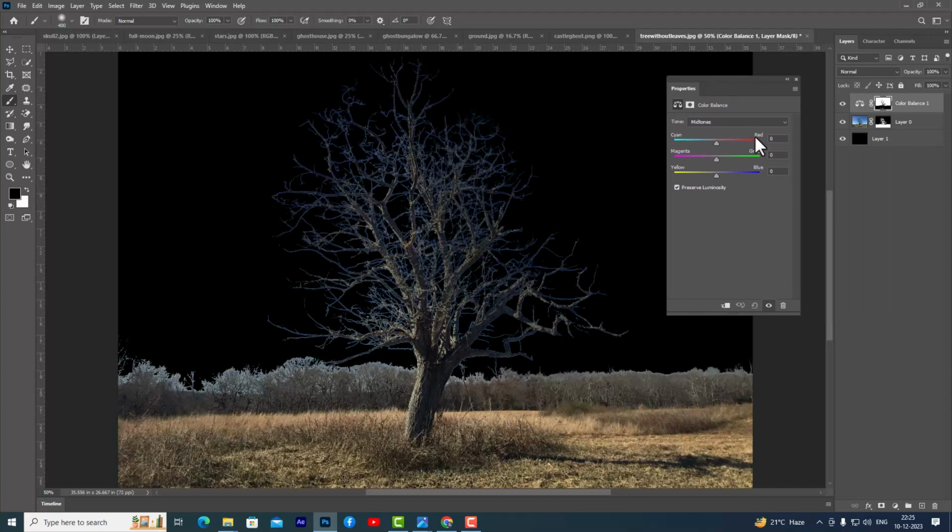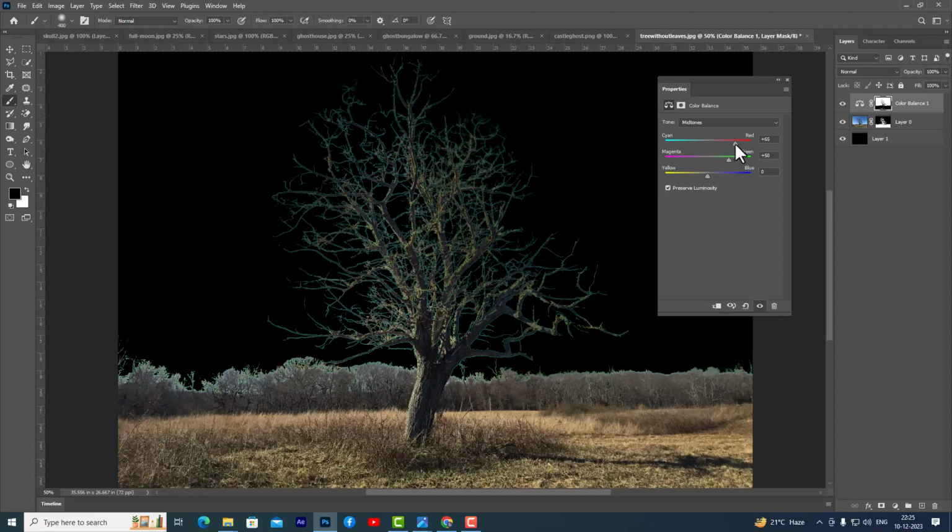This color balance adjustment will target the opposite area, means all the blue colors that we see around the tree. We can turn them to different colors. So we can see here, right now we have turned them to green. We will also increase the red here, so something like this. And here we have the midtones. We can change to shadows, and also we can try to just change the colors. Right, and we can do the same thing.